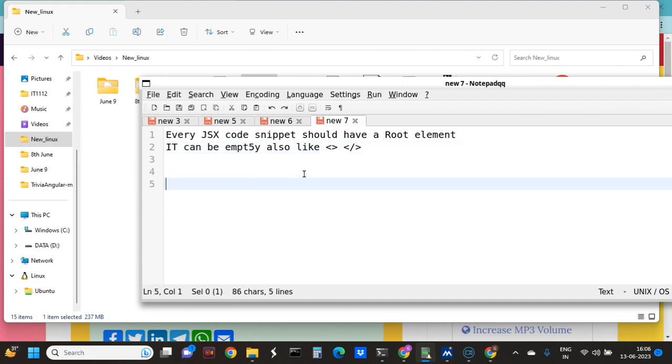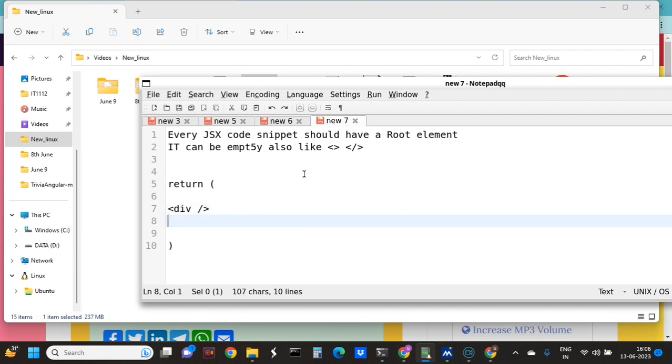Suppose I'm returning from my render function, and in that render function I have a div tag and an image tag, but this will give me a syntax error, because there is no root element.